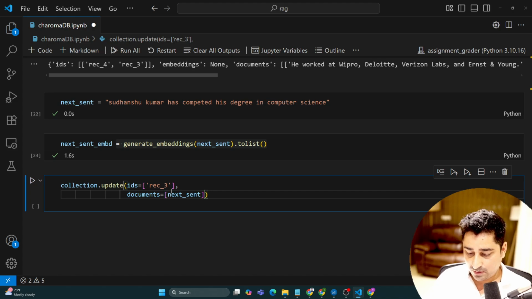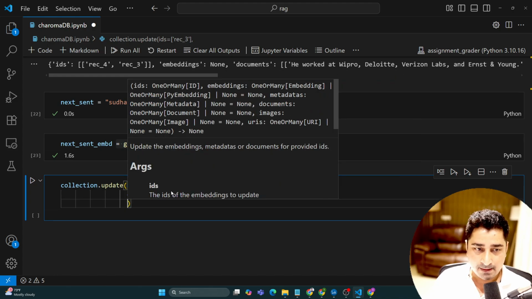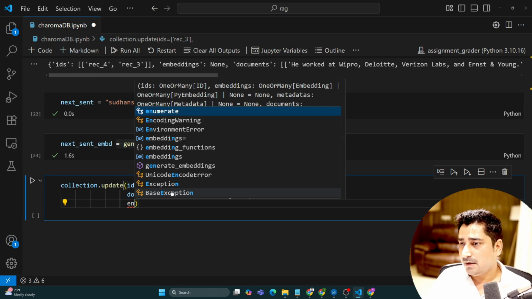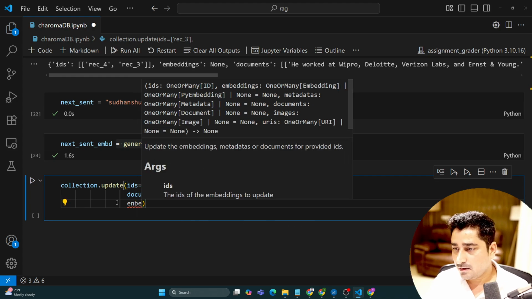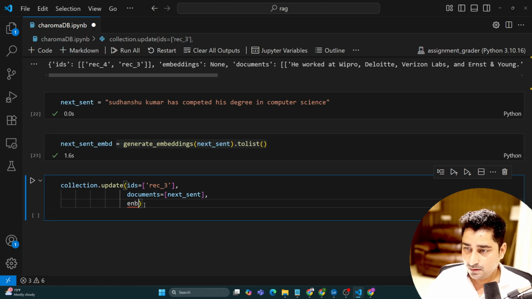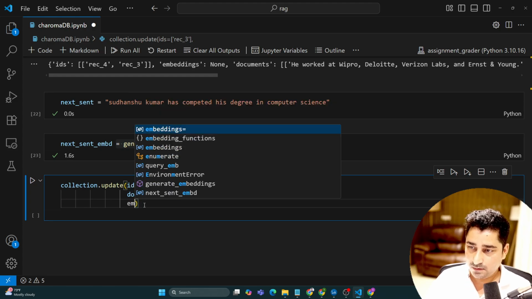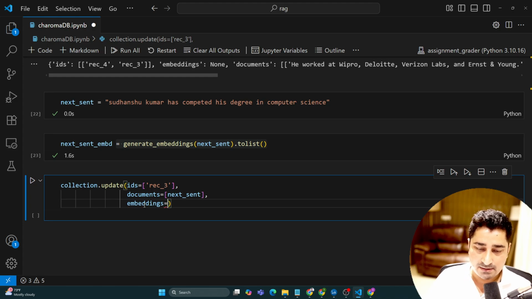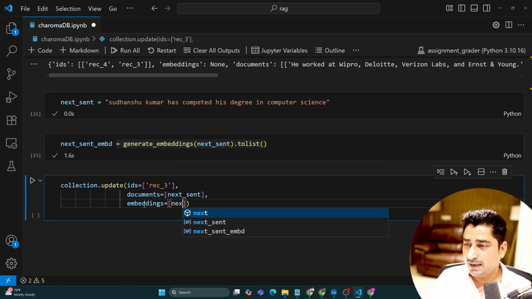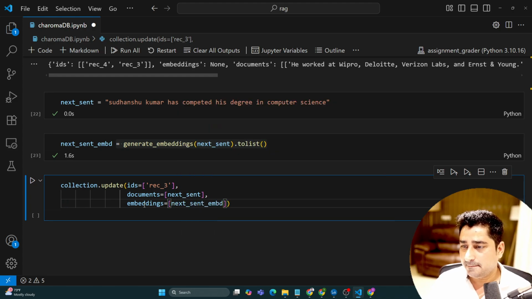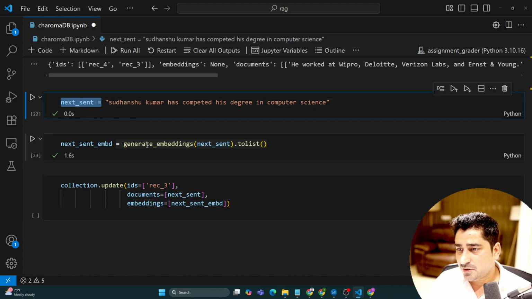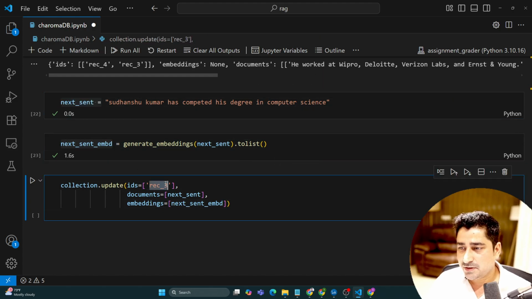And the embedding is the next sentence embedding I have created. So just update this document plus this embedding at record 3's place. Simple.